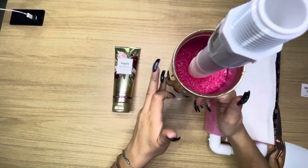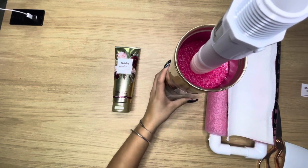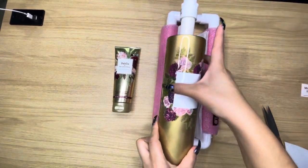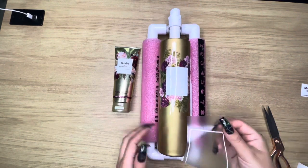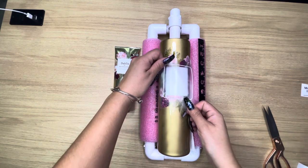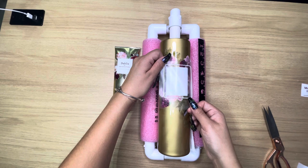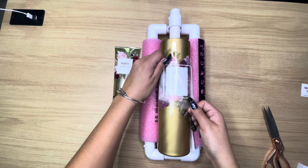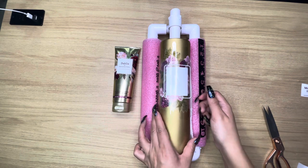So when I am going to place something that has to be perfectly straight, I like to apply my decal while my tumbler is standing up, because I'm going to get a straighter sticker. A lot of people like to measure and do all that stuff. If you're a perfectionist, you can absolutely do that. I've never been a measurer. Is that a word? Measurer. I've never been a human that measures.